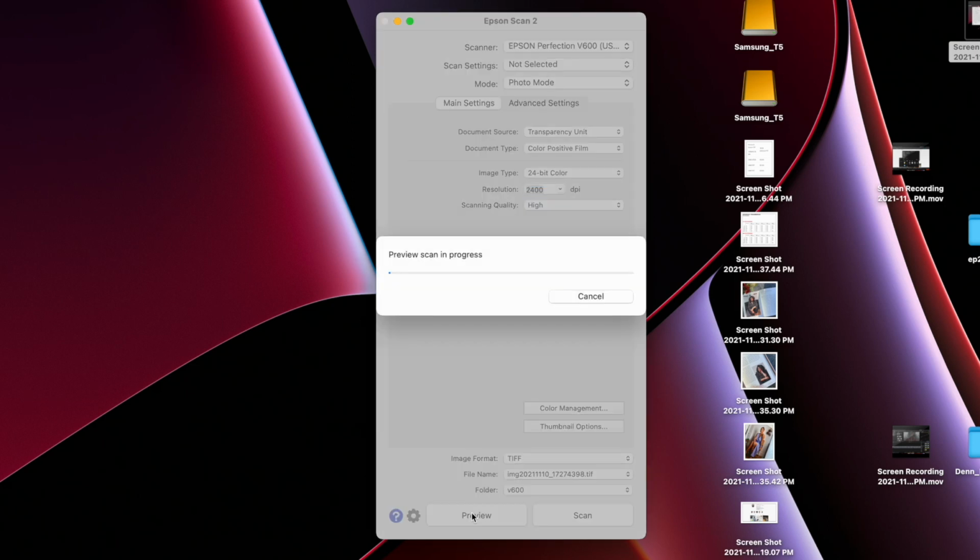First things first, we're going to select a preview scan. While we're doing our preview scan, our Epson or our scanner is going to sound like an old Dreamcast. It's going to make noise. It's going to take time. For the first image, or for the first step of this process, I'll actually go ahead and let you guys see my screen and do this in real time so you guys can understand why I say it takes so long.